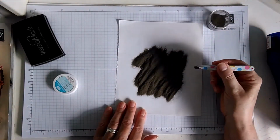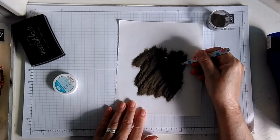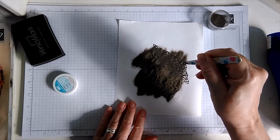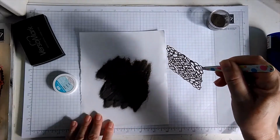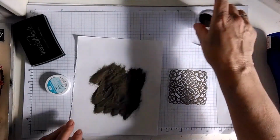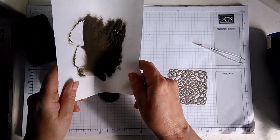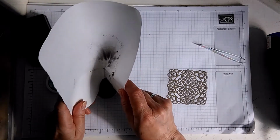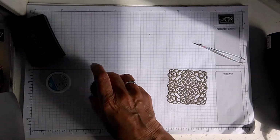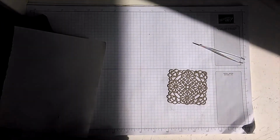Now again, using my tweezers, I'm just going to pick up one edge and over this piece of spare paper that I've got, I'm just going to take that off and lay that down on my grid paper. And this is why it takes the time, because each time you're going to have to do what I've just done and then put your powder back in and get that out of the way of your heat tool, because otherwise you'll have a gold snow effect going on in your house.